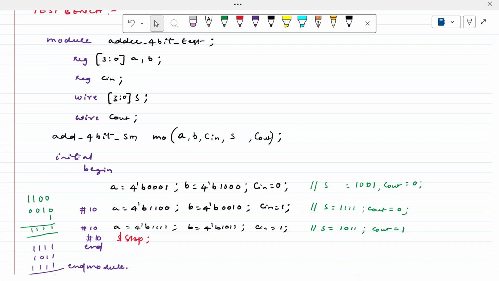As the number of inputs increases, writing the test bench this way is not advantageous. That's the reason why people have gone for the SystemVerilog approach, where we can apply more inputs to test the logic effectively. This is one constraint with Verilog. We stop here. Please try to write the test bench for the multiplexer, and write the structural modeling for the 3-to-8 decoder and its test bench also.